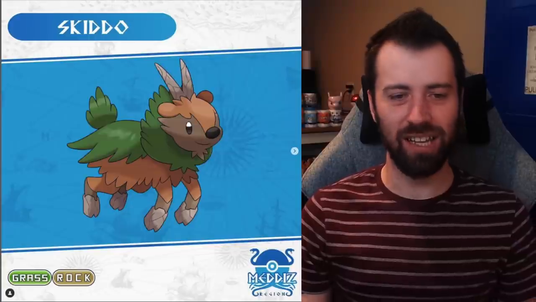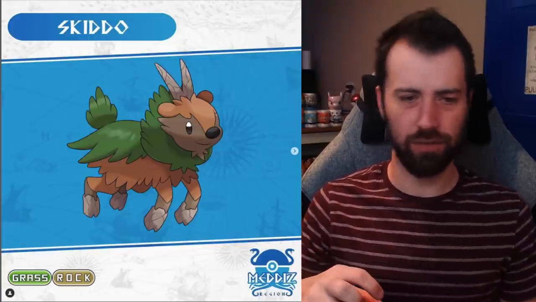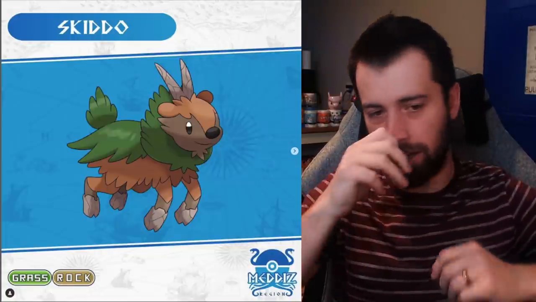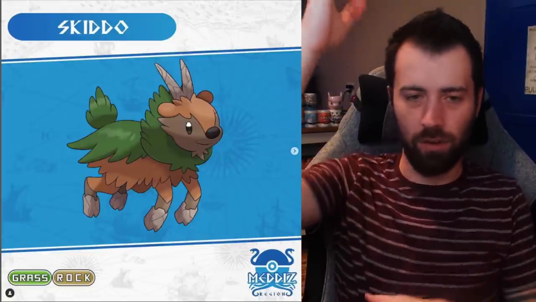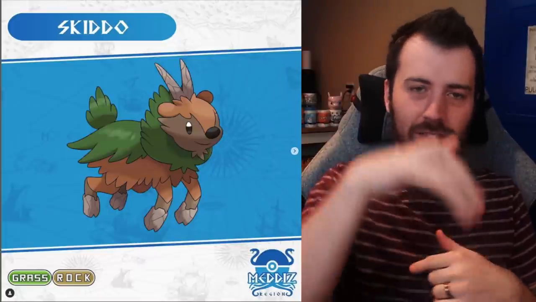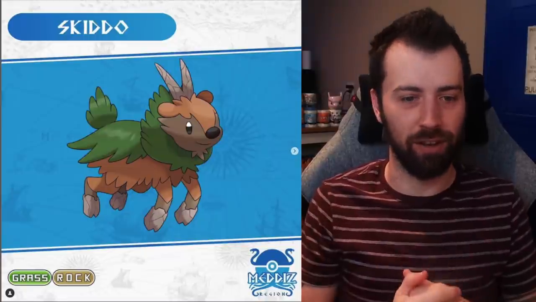Next up, we've got Medizian Skiddo, and it's grass rock type. It's just a little craggy Skiddo, and I really like how they subtly change things. They got the little rocks on the hooves, its back and the fur on its mid area kind of looks like a hill covered with brush, and then you have the little horns coming out that look like a little stone monument. It just looks like good terrain. You know, it just looks like terrain. That's what it looks like. Yeah, terrain. That's what I'm trying to think of.